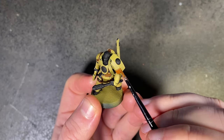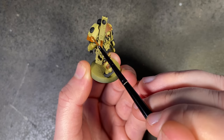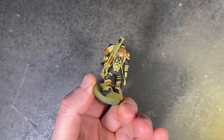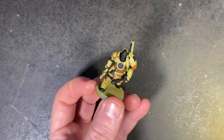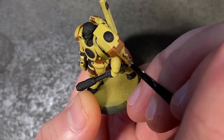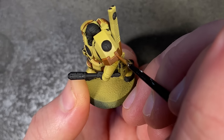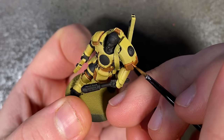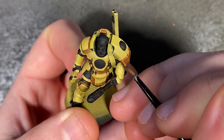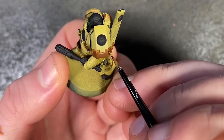Going back in with Mornfang Brown, I picked out loads of different panels to make it look like there were variants in the armour. If a panel met a panel, one of them would probably be brown — I went more for the under panels being brown, with the yellow ones as the army colours on top. I did a bit of edge highlighting, moving up through Skrag Brown and Deathclaw Brown, since these models don't have colours baked in like the yellows do from the zenithal airbrush. A chunky highlight with Skrag Brown, then little dots in the corners and high edges with Deathclaw Brown, just to give them that raised feel.